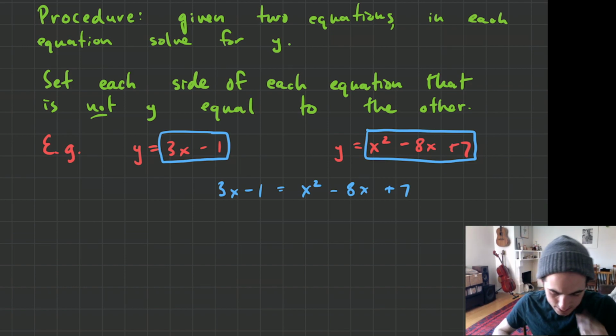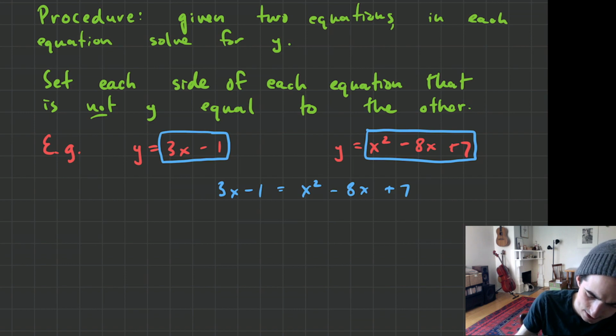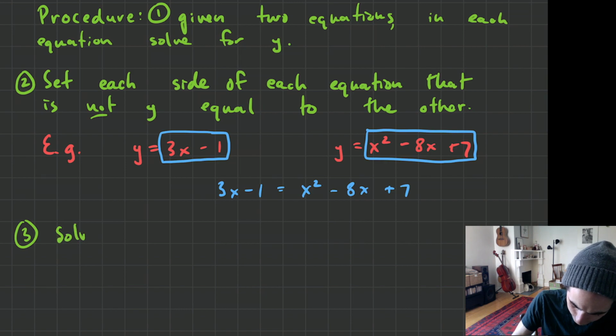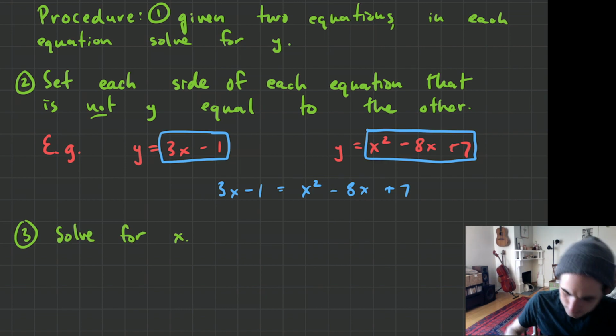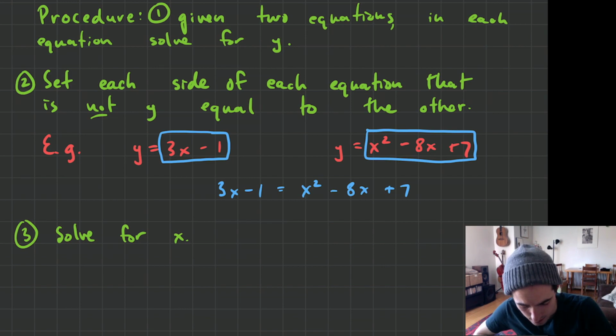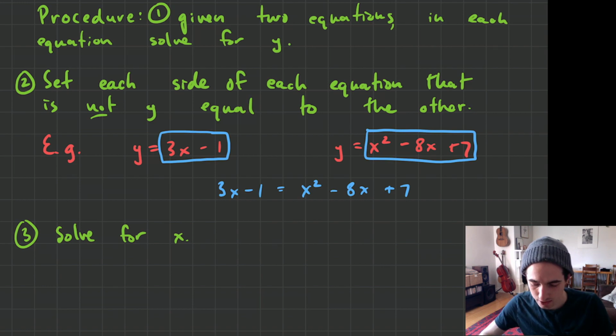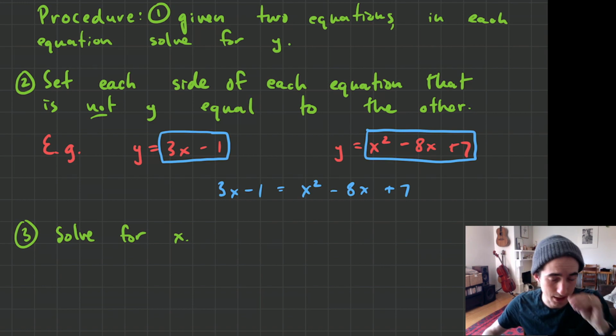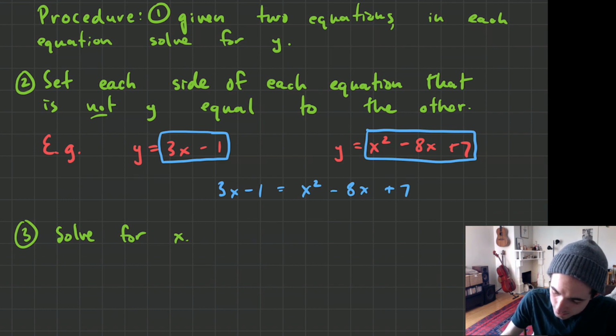So the procedure has three steps. This is the first step right here. The second step is right here, and then the final step, step 3, is to solve for x. Okay, so that's our procedure. So let's talk about why this works and what it is we're actually doing here. I can just give you the procedure and we could carry on with it and that would be fine. But I think it might help if you understand what we're doing and why it works. So let's just jump right into it.